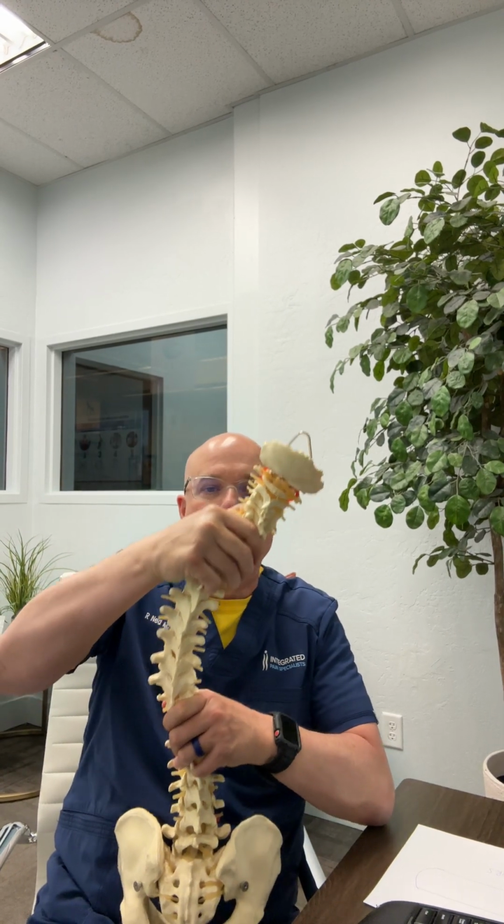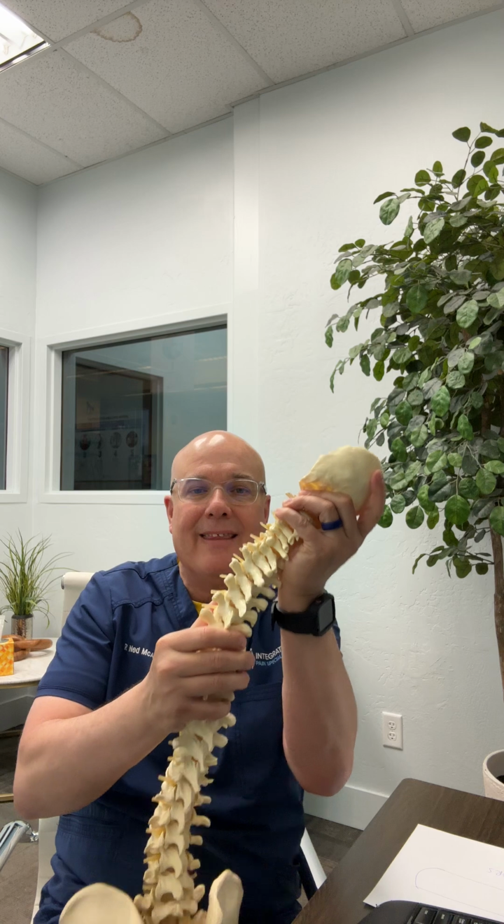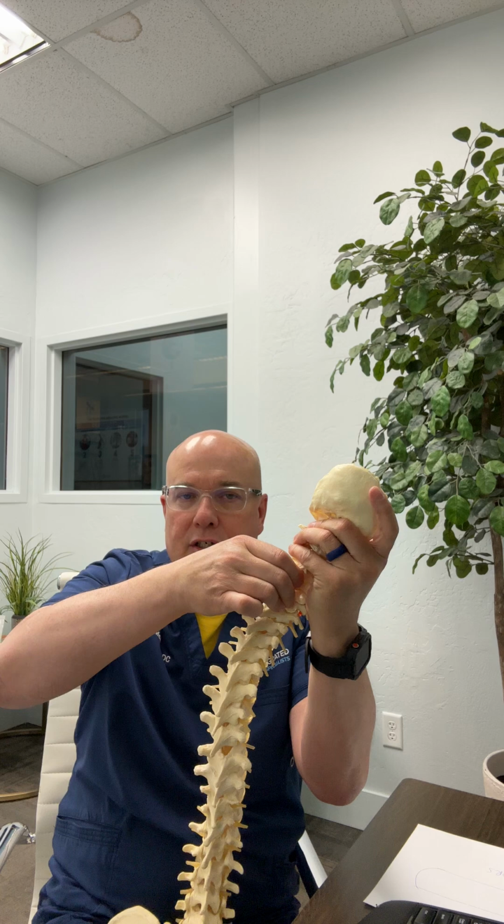Now let's go to our second concept, coupled motion. Couple means two, right? When it comes to movement in our spine particularly, it means when I side bend, two movements actually take place: bending to the side and rotation. Think of it, movement is three-dimensional. So if I have this spine here, when it bends this direction, at the same time, they're also rotating the opposite direction. Just think movement is three-dimensional.